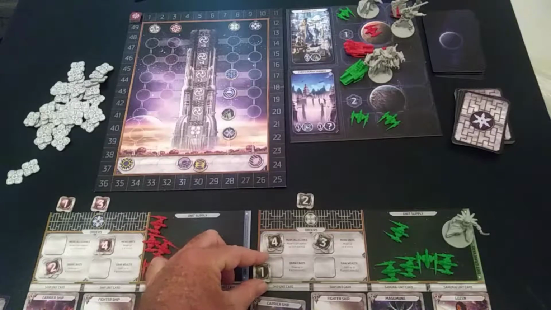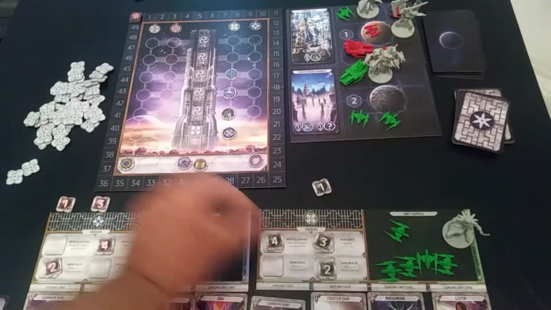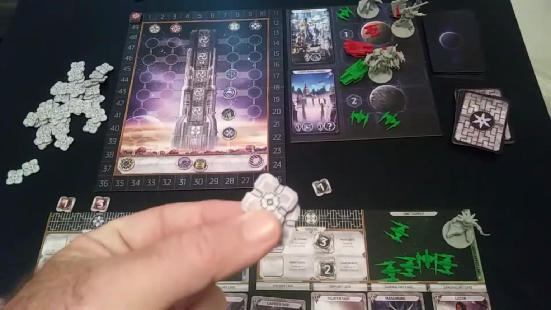And let's say I want to gain wealth. It's expensive to move that guy around. So let's put the 2 there. So now I gain 2 wealth. Now, what can you do with wealth?